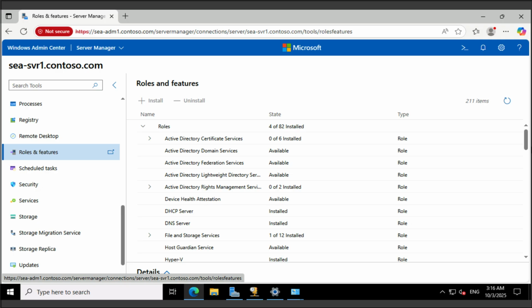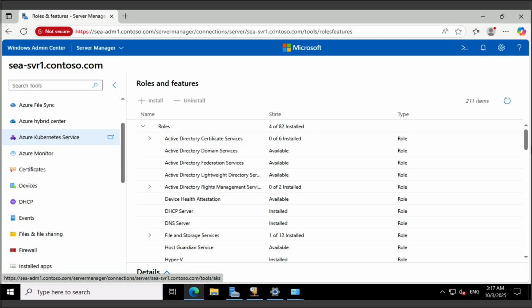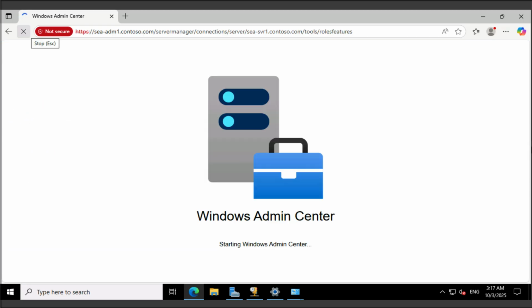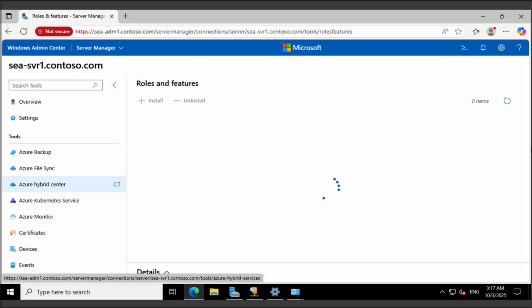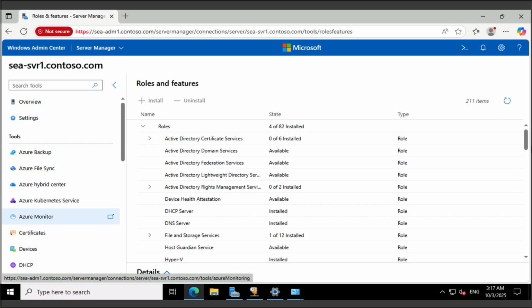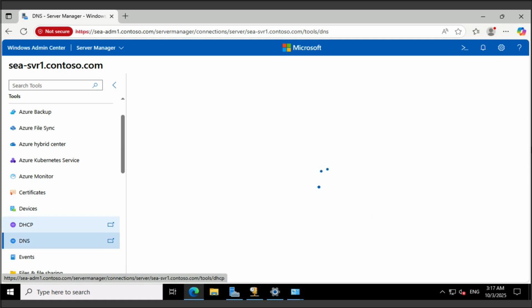All right, so next, let's go to the DNS tool. I need to refresh that. Yeah, now it's here. And then we can create a new DNS zone here.